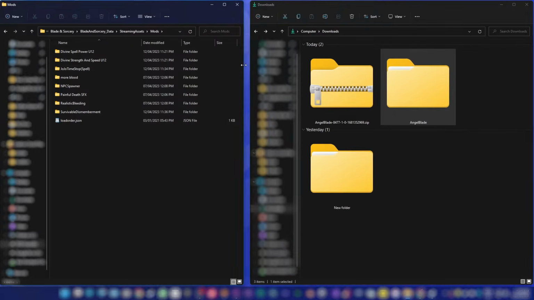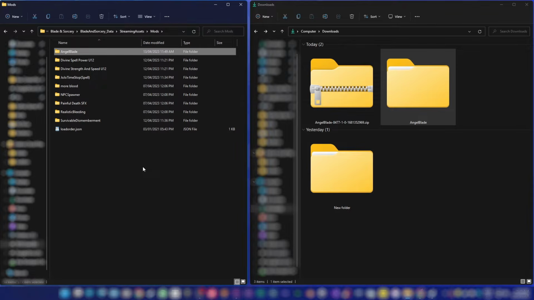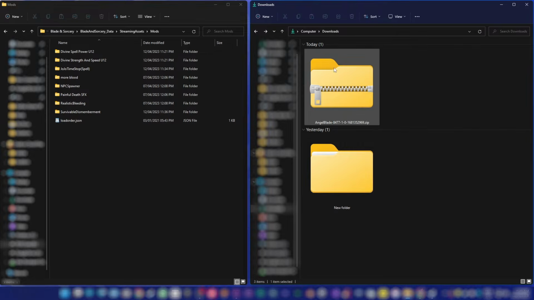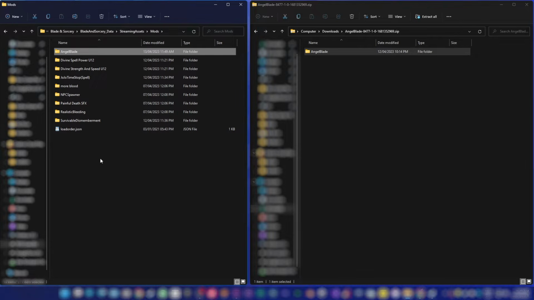So let's grab our mod really quick, Angel Blade, and just drop it in there, and it is as simple as that to mod PCVR. You are done now. There's also another way that you can get the mod out of the folder. If I just delete these a second, you can just double click it and hold on, and just drag the mod straight out like that. It might be worth mentioning that you can do that with most zip files, but not all of them. There are some you might not be able to. But anyway, we're done here.